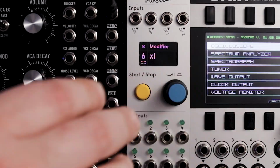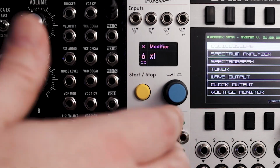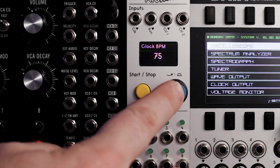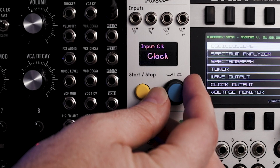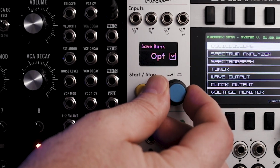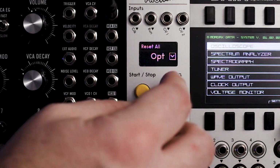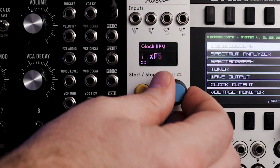the DFAM as well. So first I'm going to go in and just reset Pam's because I've been using it a lot and I don't even remember what all my settings are. So this is how you do it. You go to clock BPM and then you do a long press and you get your sub menu for all your settings and everything. And if I go over to reset all, yes. And so now, if I click out of it again, everything should be, yeah, that looks reset.